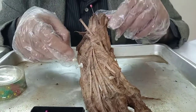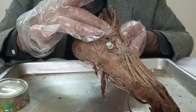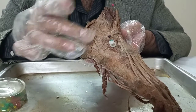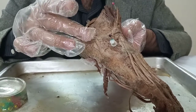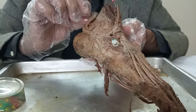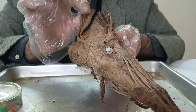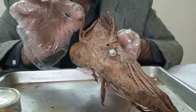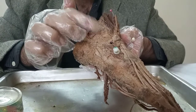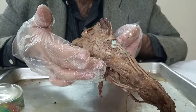Moving on to the lateral aspect — I'm going to turn it slightly like so. You can see how the extensor retinaculum extends all the way to the lateral side as well. At this point, this becomes your fibular retinaculum, and you can also call it the peroneal retinaculum. The bone itself is known as the fibula, but the muscles you can refer to as either fibularis longus and brevis or peroneus longus and brevis. This one with the muscle shown is the brevis and this tendon is the longus. So you have a peroneus brevis and a peroneus longus, both descending behind the lateral malleolus and passing underneath the retinaculum, going to their respective structures down below.